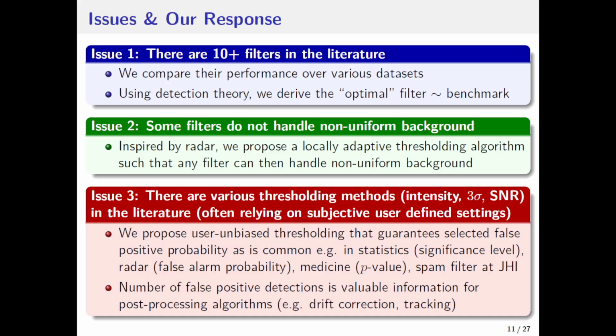Another positive implication is that if people use false positive probability as a decision threshold, it will also tell us how many false positive molecules we will have in the post-processing stage. False positives act as noise in the post-processing. It's very useful, for example, when developing new algorithms, to know what the level of the noise is.